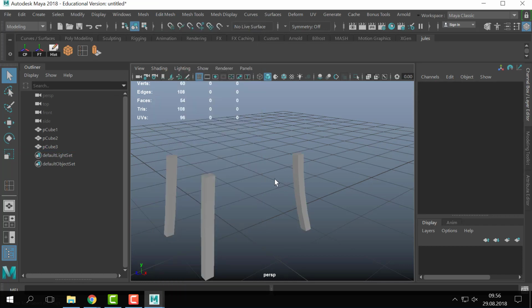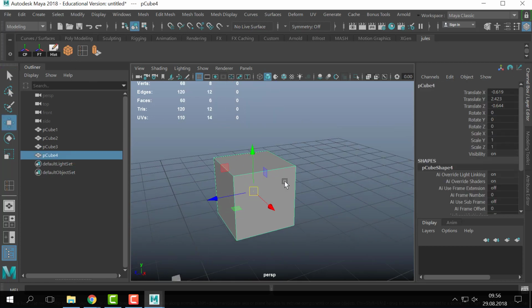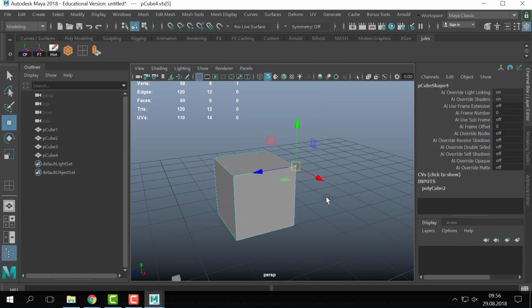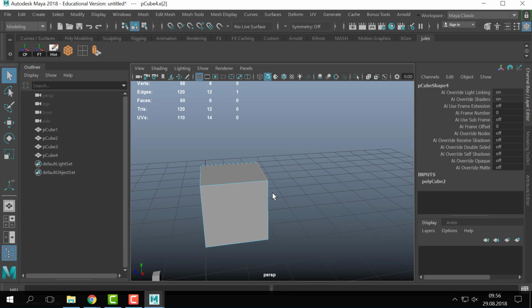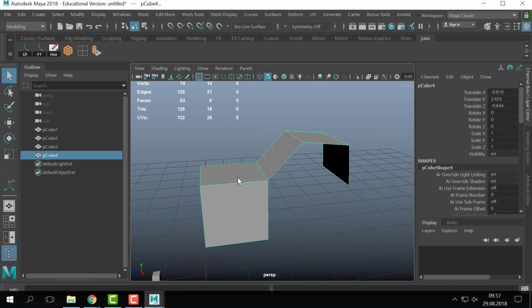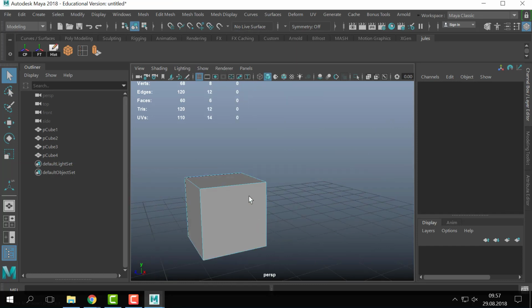So the components, the vertices, let me just show that on a cube. Vertices, edges, or polys. So for the most part, we will be extruding polygons, but I can also even extrude like a vertex point, which I never do. That would do that. I do extrude edges a lot, so we're going to look at that more when we're starting to do more subdivision modeling. Sometimes it's actually beneficial to build things out of planes, do planar modeling, and then worry about the depth. But we'll do that when we do more subdivision stuff. So you can basically extrude any component, but for the most part, we are extruding the faces.